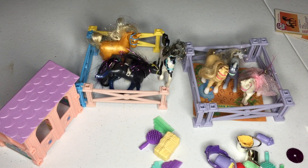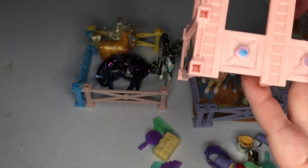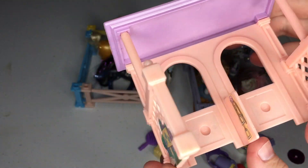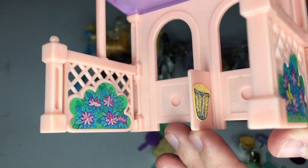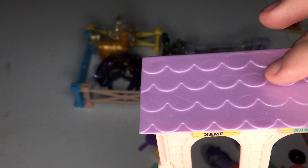Alright you guys, that's pretty much my Littlest Pet Shop video for today. If I ever find my Libby, I will gladly do another video of that full set to the best that I can remake it. But otherwise this is it for Littlest Pet Shops unless — oh, I forgot to show you the stable! This stable came with the twins. Almost totally logged off and forgot. And it's got some really nice details — it comes apart on the sides and on the roof so you can kind of build it yourself, and you can see the stickers are really cute. And it's got a really nice level of detail on it, and the roof even matches the pet shop.